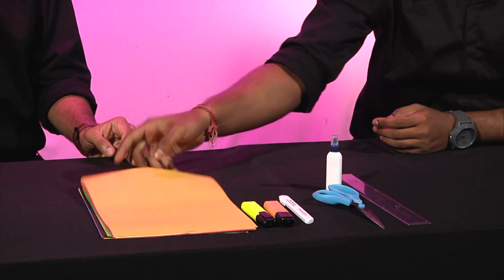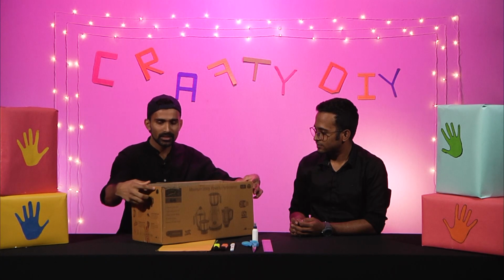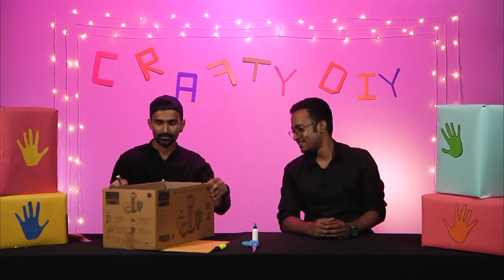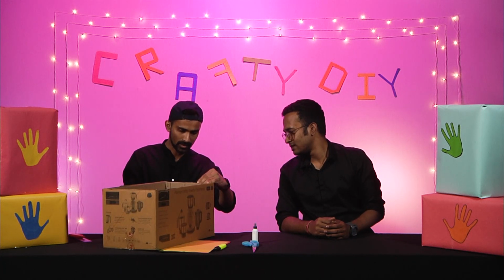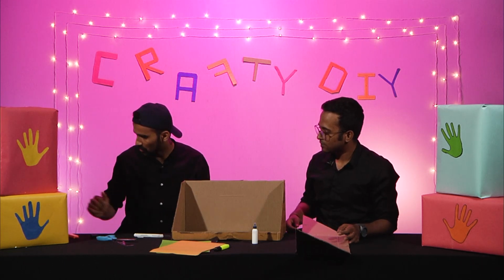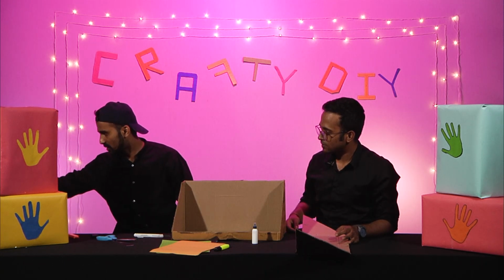What do we do first? Let's take an unused box first. We need to measure it and we need to cut it diagonally. Cutter. I need a cutter. We'll cut it to have a divider. Then rest of them we'll use for other dividers.